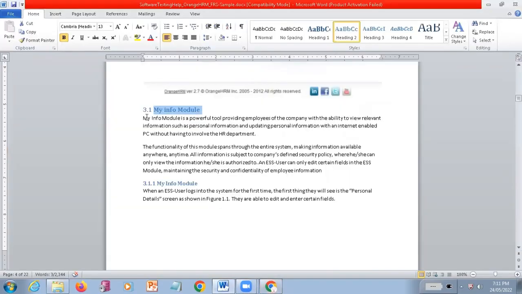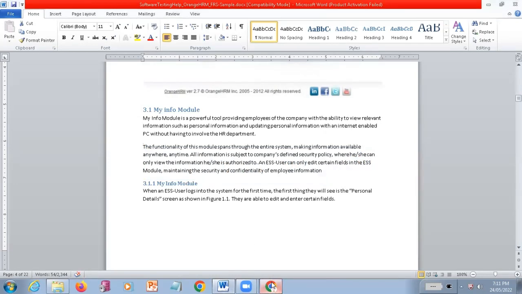It is a powerful tool provided to the employees of the company, with the ability to view relevant information such as personal information and update it with an interactive enabled PC without having to involve the HR department. The functionalities of this module span through the entire system, making information available anywhere, anytime. All information is subject to the company's defined security policies, where he or she can only view the information.